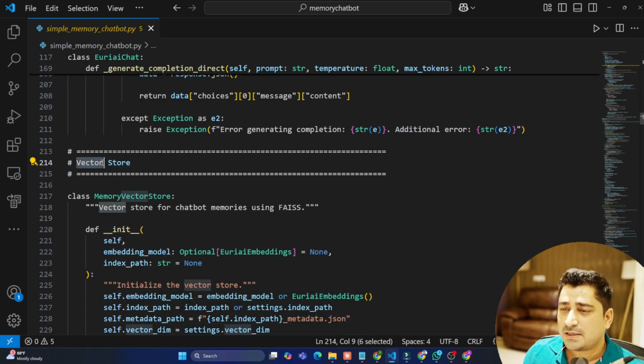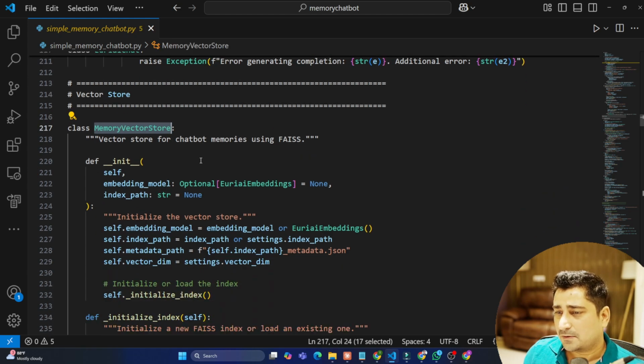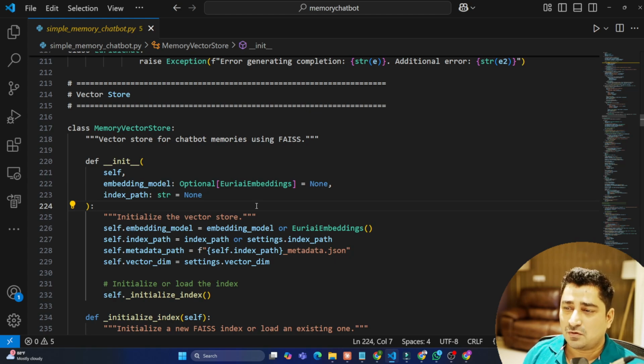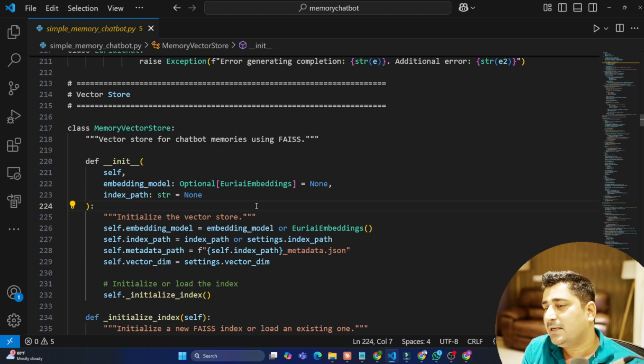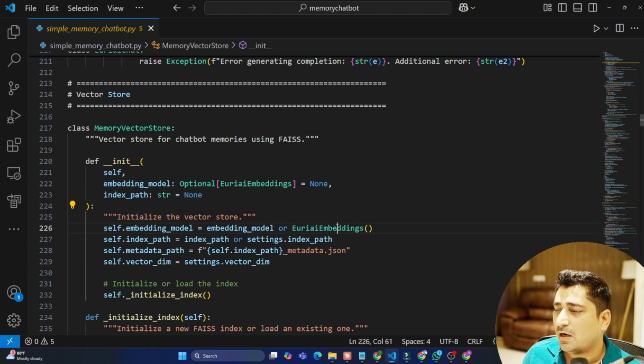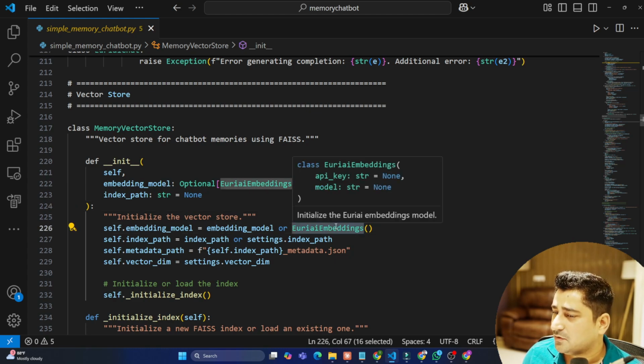Now the vector store, the memory vector store. Here it is going to store all of that data into FAISS, basically Facebook AI Similarity Search DB, which stores all the chatbot memories. Again, I am trying to call the Euri embedding models.